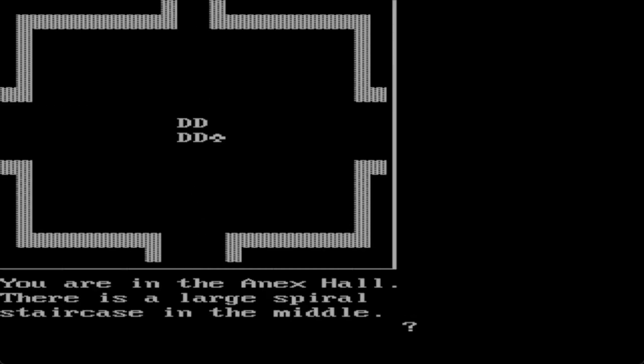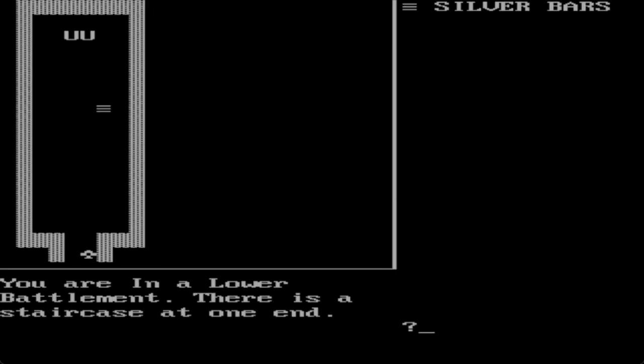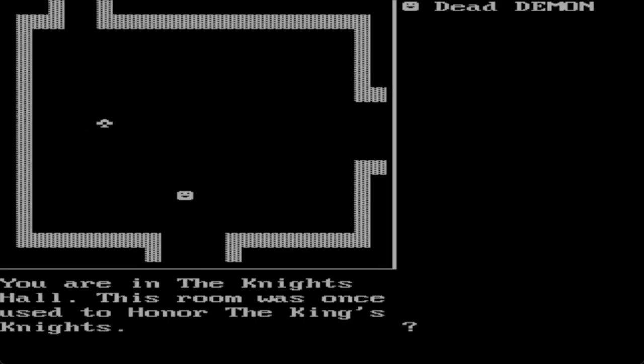We can go up here. Let's actually do this. I'm going to check out the battlements first. So we're basically in the northwest corner of the second floor. Get the silver bars. Another treasure. So we're doing pretty good here.